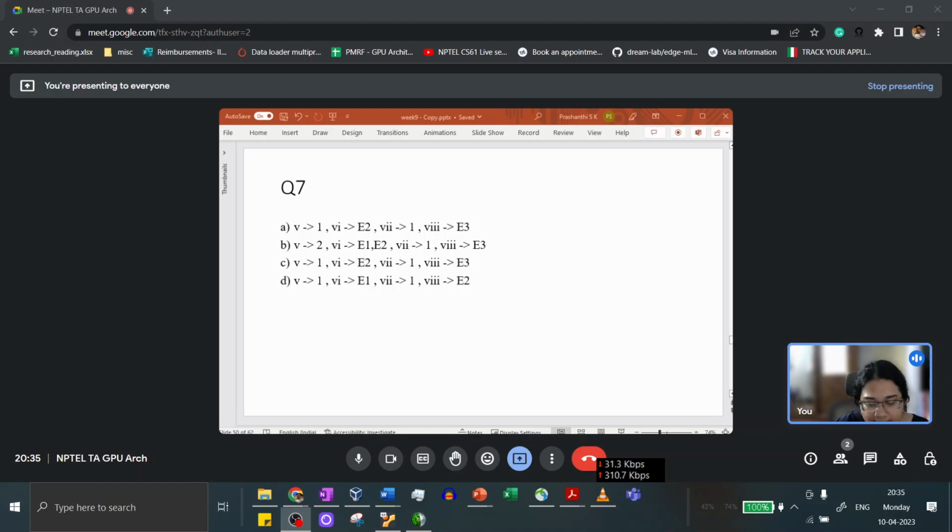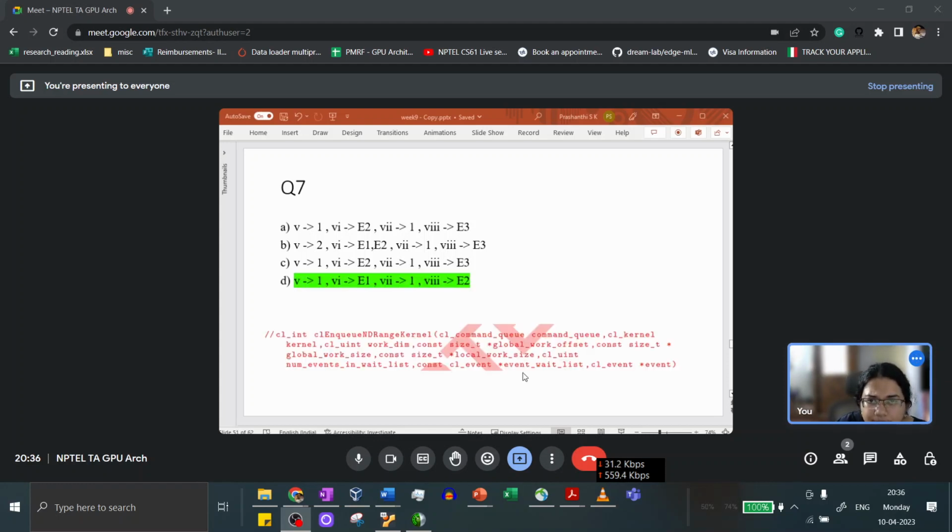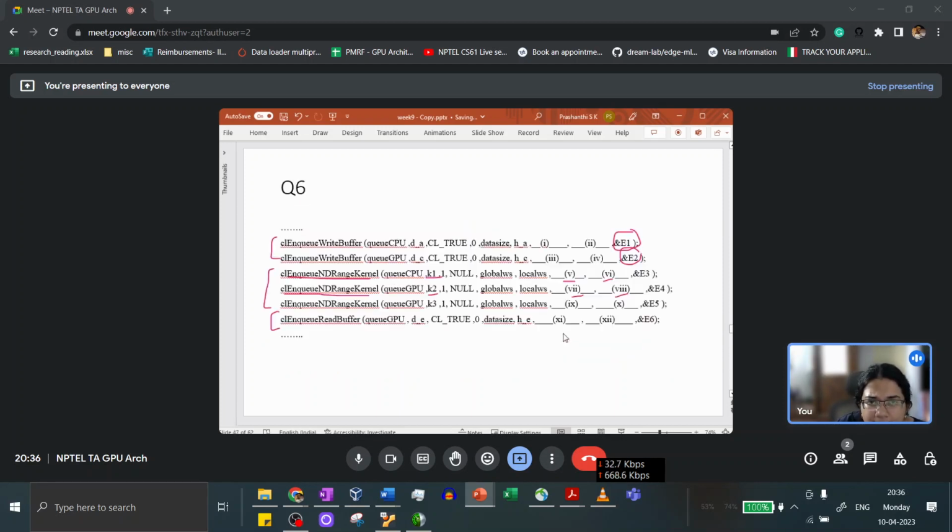Okay, let's take a look at the answer. Here it's option D, which has one event in the wait list for both, and the event wait list is E1 in this case and E2 in this case. Again, it should be very simple. This is kernel 1.